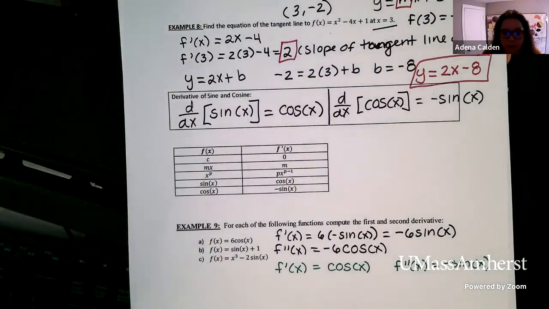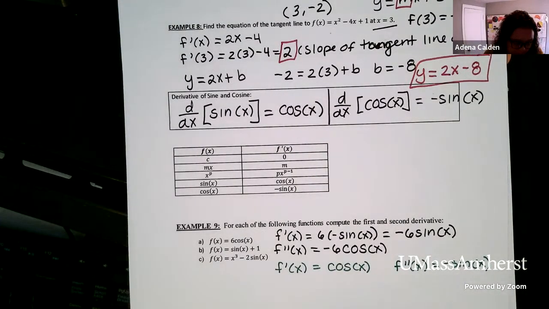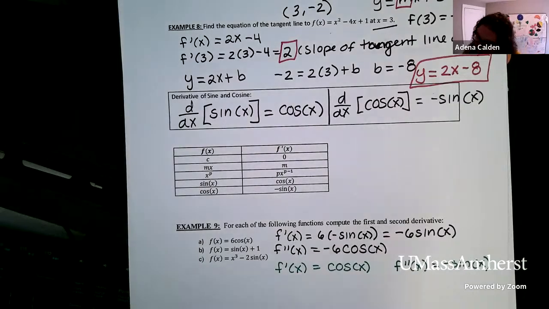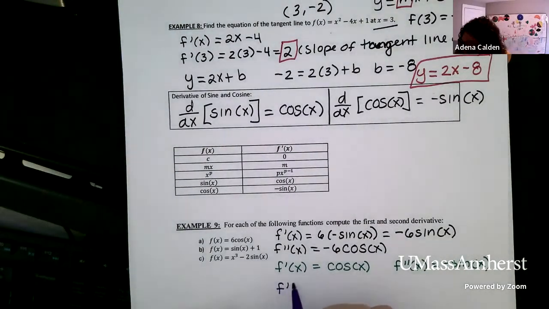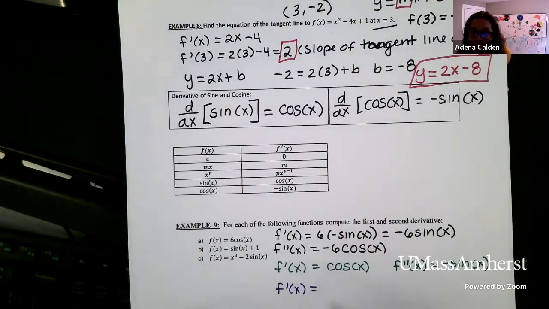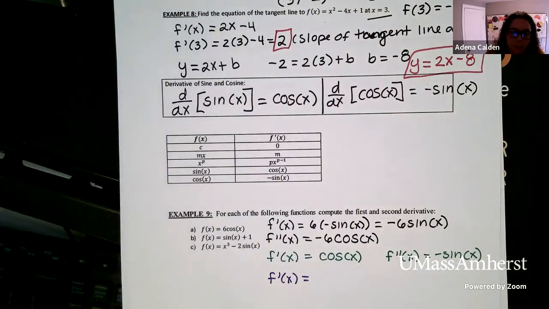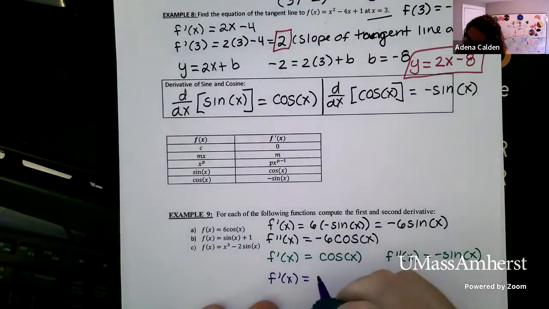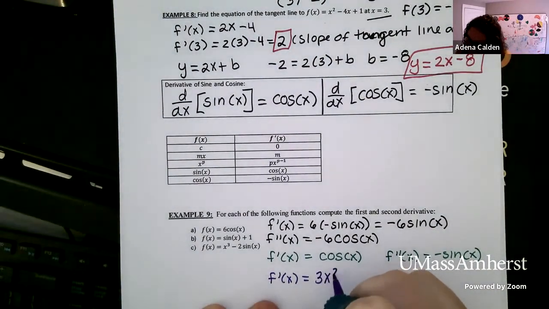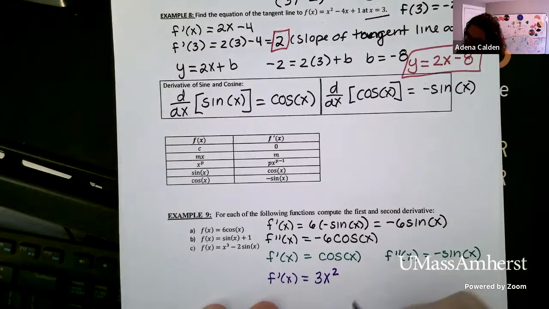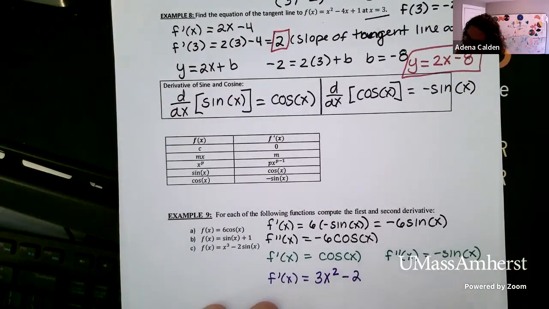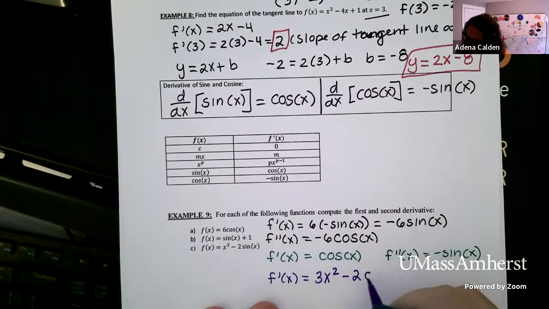Okay. And then for the third and final, the first derivative, we have 2 terms, right? And they're separated by subtraction, so we can go term by term. We have x cubed, the derivative of x cubed is 3x squared, minus 2, now the derivative of sine is cosine.